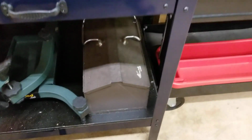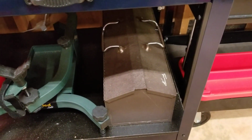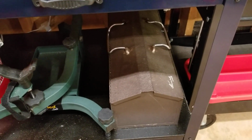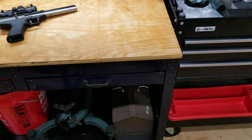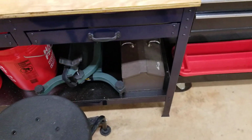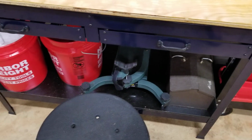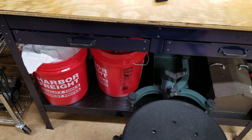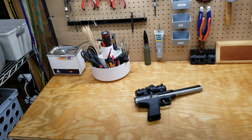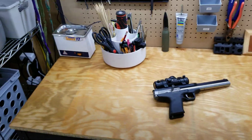This brown box down here is all of my AR specific tools, blocks and punches and things like that, with a bunch of spare parts and oops kits and that kind of thing. So I pull that out whenever I'm working on an AR. My lead sled. I got a clean rag bucket and a dirty rag bucket. And then back in the back is where I keep my lint-free rags for polishing and whatnot.